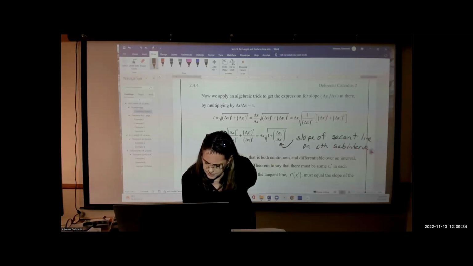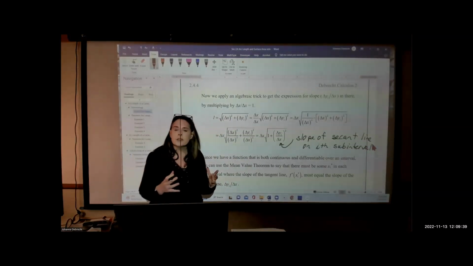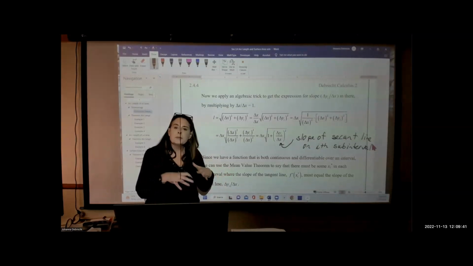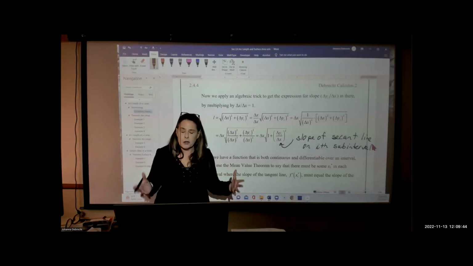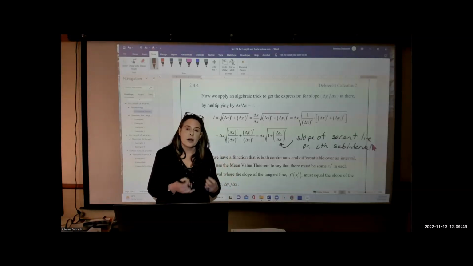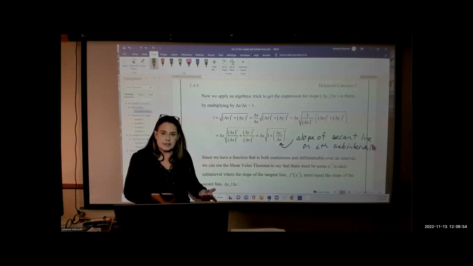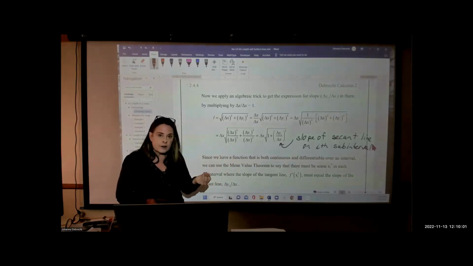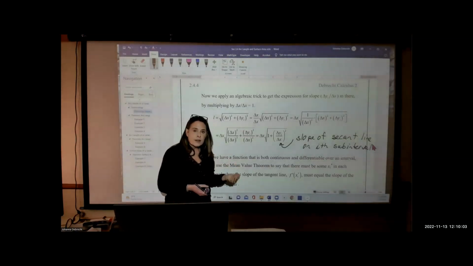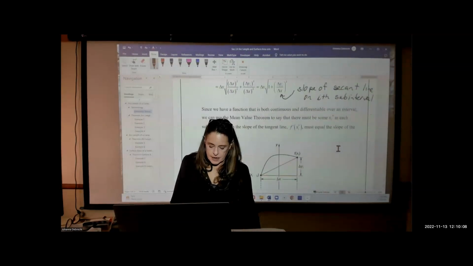So now what do I do? Well, now I'm going to invoke the mean value theorem. Now, again, what are the conditions of the mean value theorem? It must be continuous over the closed interval and differentiable over the open. But we have that because we required something even stronger. We required it to be smooth. It has to be continuous, has to have a first derivative, and the first derivative has to be continuous. That's not required by the mean value theorem, but we're requiring it to make it smooth. We need that later on in order to prove something else.